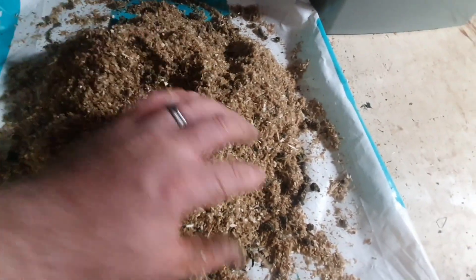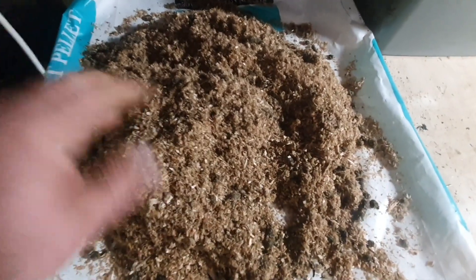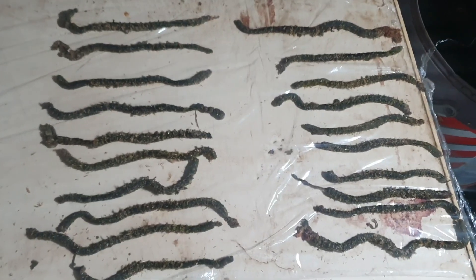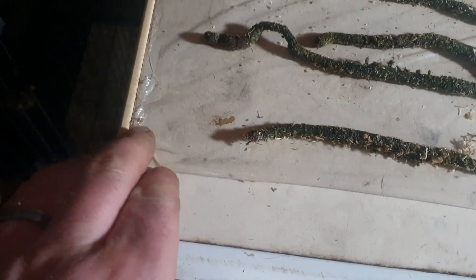Right, I'm going to start the long process of wrapping them up. That will probably take me a good hour to wrap them up in cling film, maybe longer, but we'll see. So we'll get rid of this and then we'll start wrapping them — I'll show you how I do them. Oh, the joys of wrapping bait. So now I've got the cling film across — as you can see, you're 40 across the chest there.